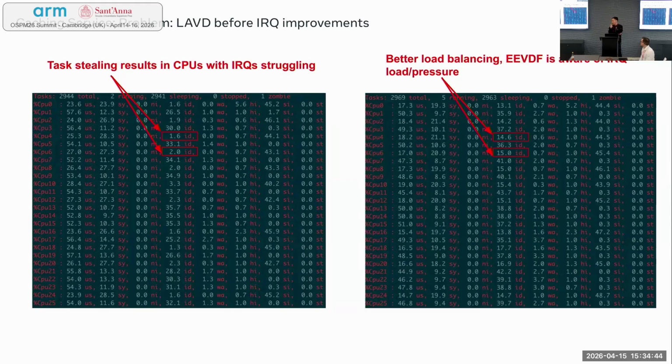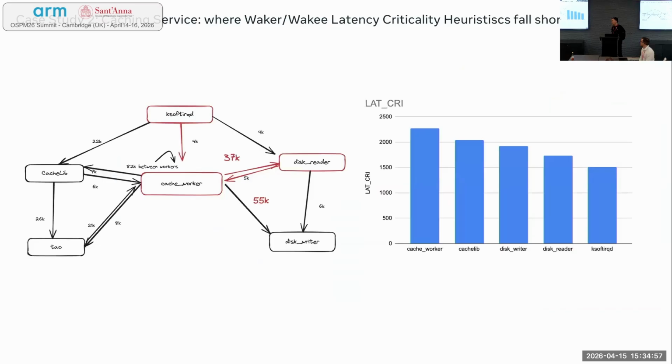You're saying the smaller slice time for the reader? Yeah, so you were saying that you had an inversion because your wake up rate of the reader was lower because it was batching some stuff, and therefore it was deemed less critical. Right. Even though it isn't. Right. And if you do manual slice settings, this goes away because you're not dependent on the heuristic of 1 over the wake frequency.